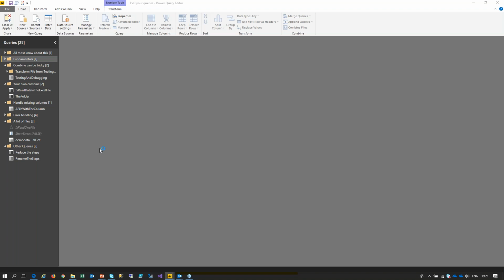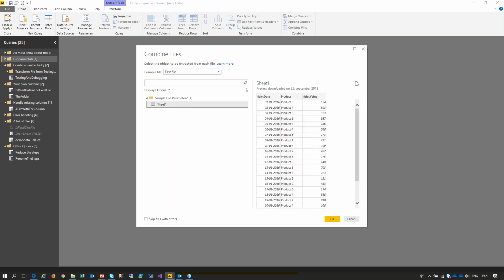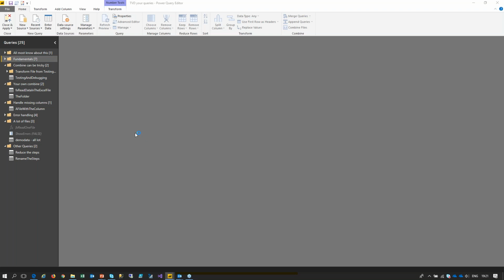The combine and edit will create a function and a set of example files. But in order to do that, we first need to actually pick one of the files and say, how does it look? We could ignore files with errors, but in this case, I don't want to do that.